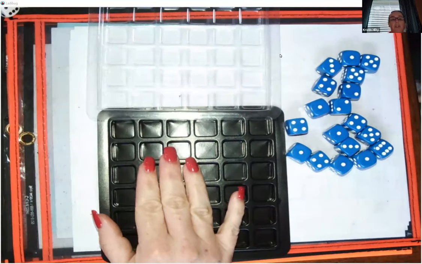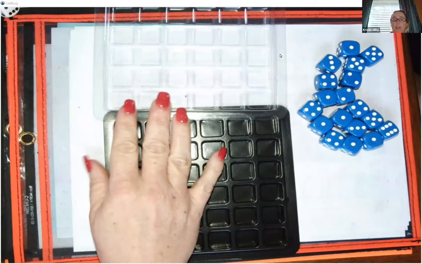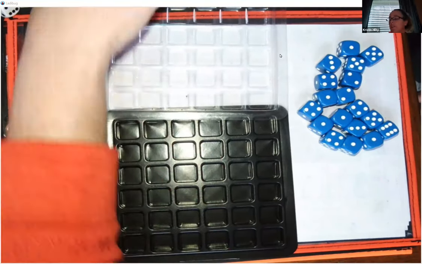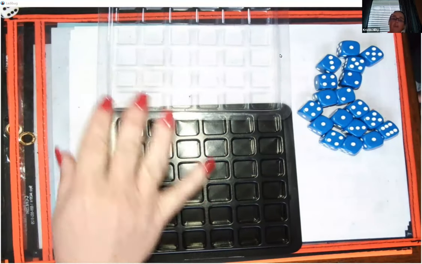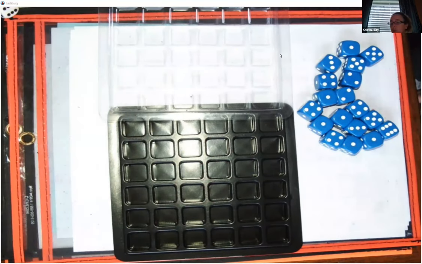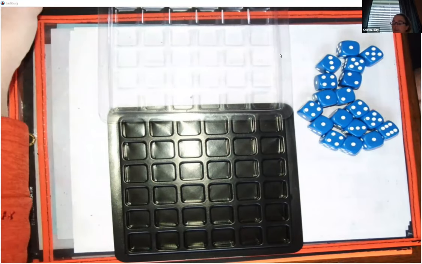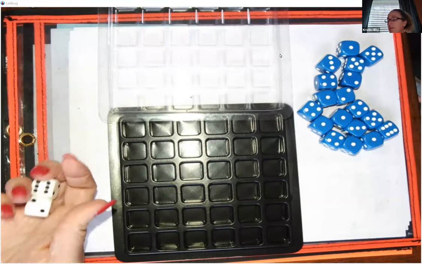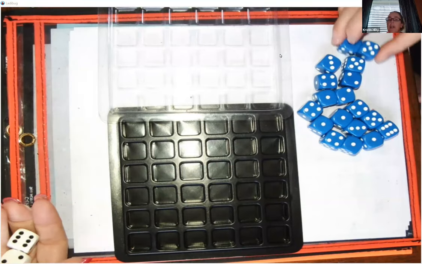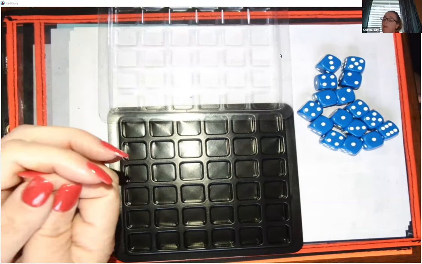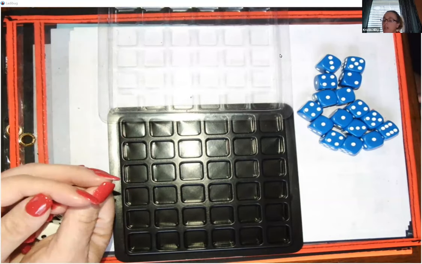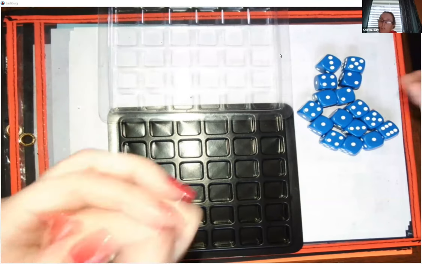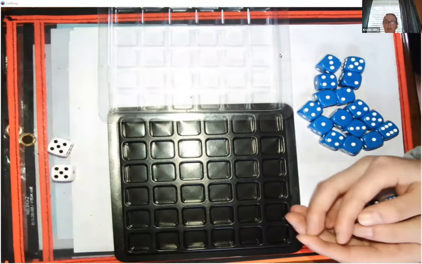Now we're going to demonstrate this with addition, but you can also play this with multiplication as well. You would do exactly the same thing that Megan and I are going to do here, but instead of adding, you would multiply. So we call this a horse race because our dice are actually going to be our horses. So each round, Megan and I are each going to pick up two horses in our hand. We are going to roll our horses, and remember we don't throw dice, we roll dice. So with our horses, we corral them in our hands. So we shake those horses in our hands, we put them down, and we take a peek.